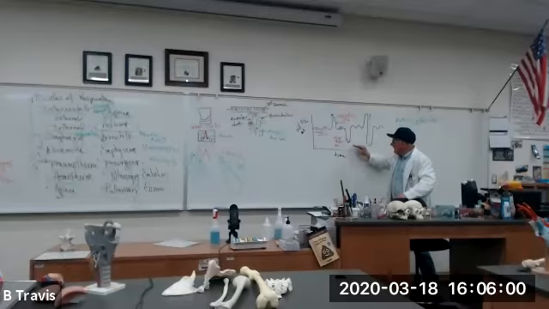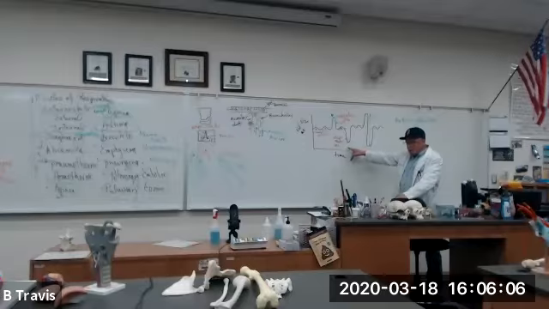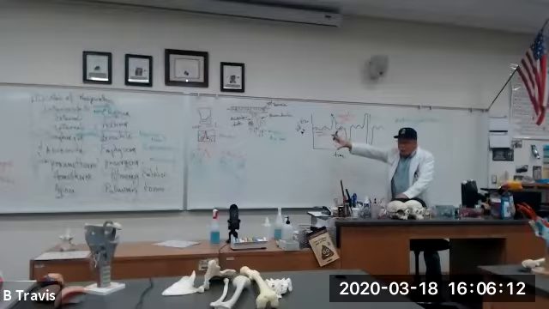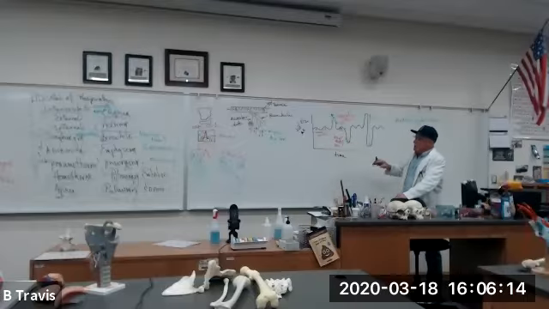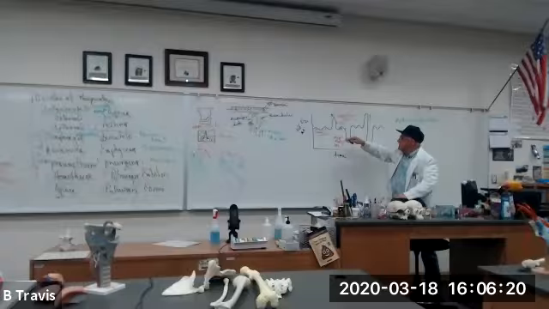You notice on the graph there's still some volume of air here. That is a combination of dead space, dead air, and residual volume. Remember, dead air, dead space keeps the alveoli open, the alveolar ducts, and residual air is the air that's not exchanged. It doesn't get down to the alveoli.